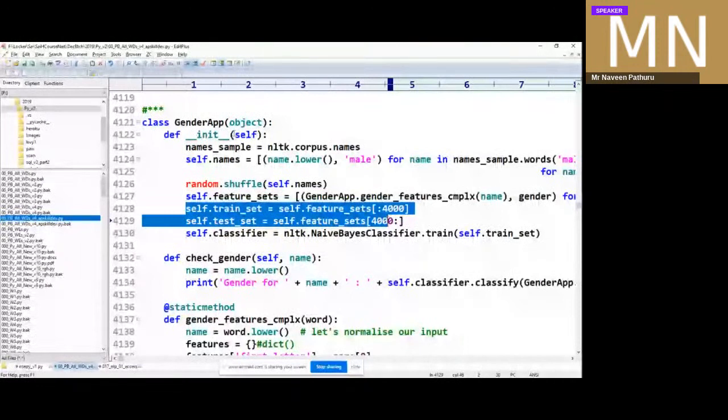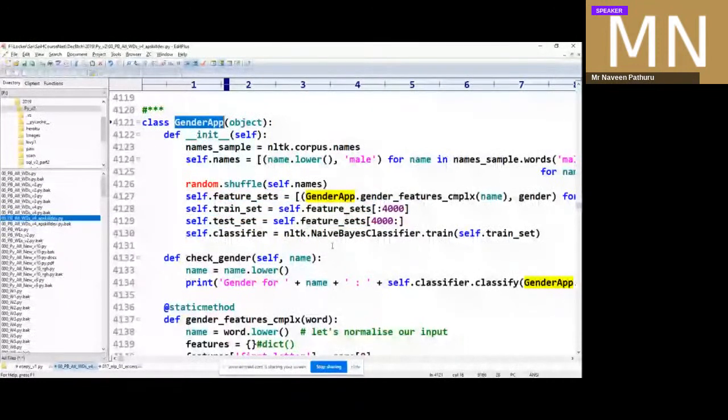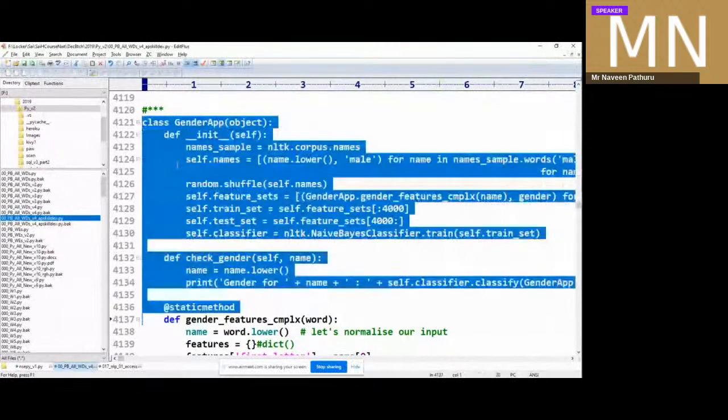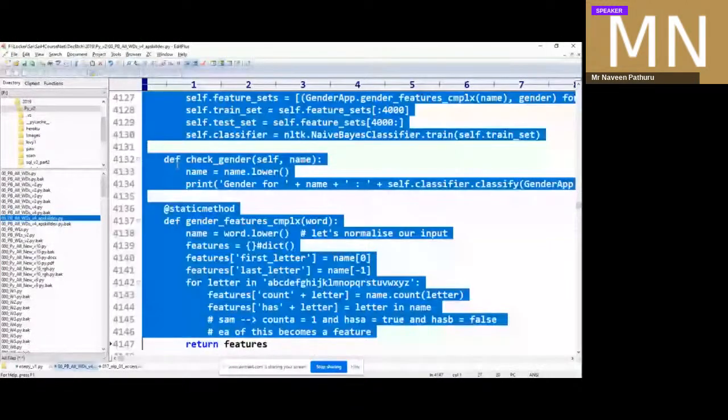When we create an object of this class, all the partitioning happens, and then we are going to take the 4,000 names this time and give it to our algorithm. The algorithm is going to train itself and become a model out of it. Okay, so first let me run this one here, and let's start with Sam.